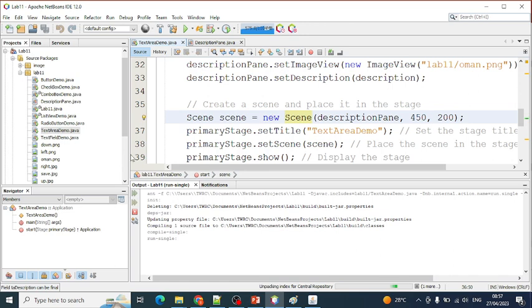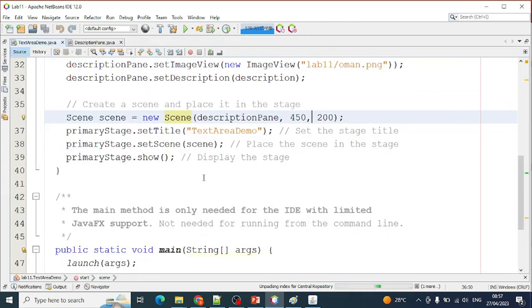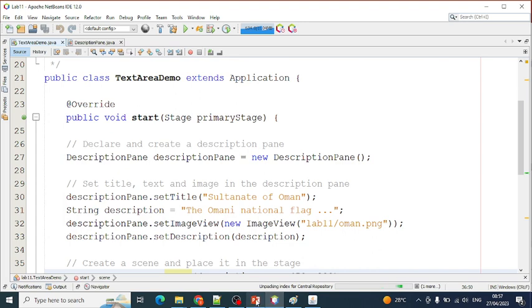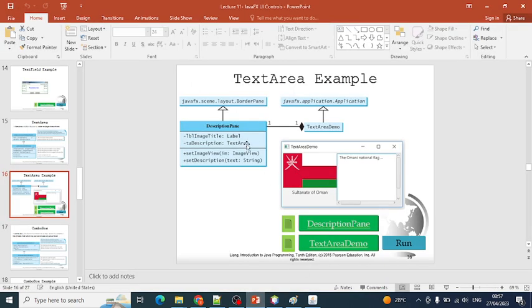This is the text area, how you can create a text area in the JavaFX. Here the name of that one is description demo.